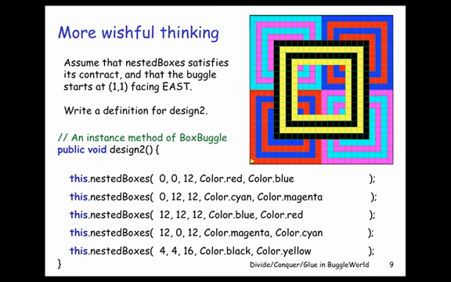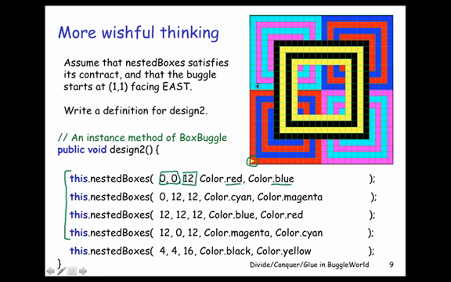Okay, here are the solutions for design 2. There are 4 boxes in the background and 1 in the front, the front one being the yellow and black one. The 4 in the background must be drawn first. They can be drawn in any order. We'll happen to start with the one in the lower left corner, which is at coordinate 0, 0, side length of 12, alternating between red and blue.